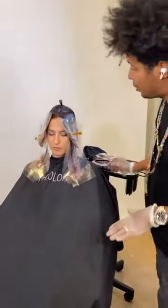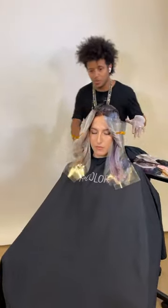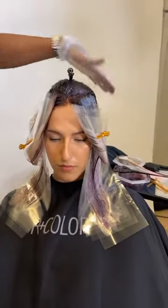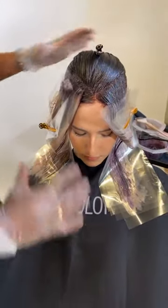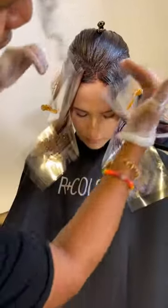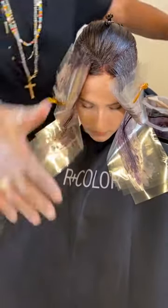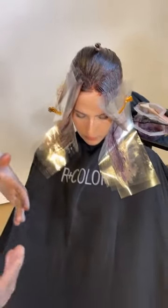Okay. So as you can see, this is my technique itself. At the back here, I'm going to work with the same color, roots to ends, but I can do that without you guys seeing. There's no sense in me doing an all-over color. So my main technique is really based on working in the front area, and at the back, I'm just going to work with the same dark color roots to ends and massage it, and I will leave it to process for 15 minutes. Why?